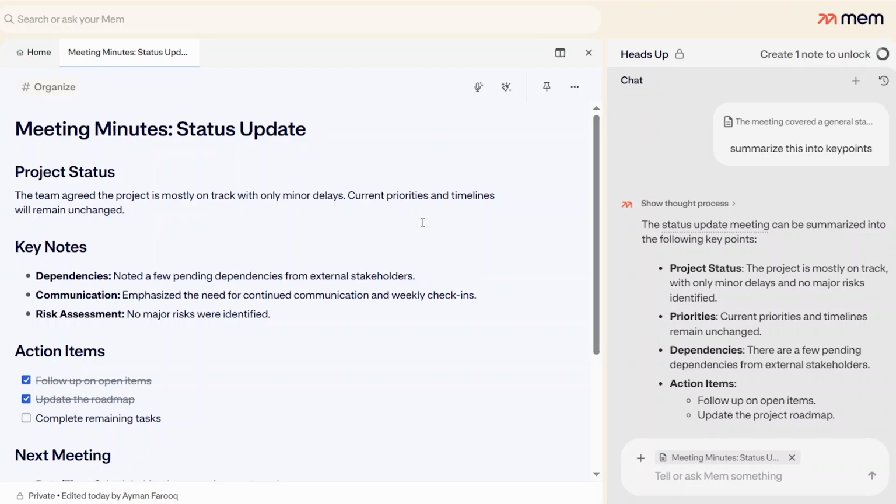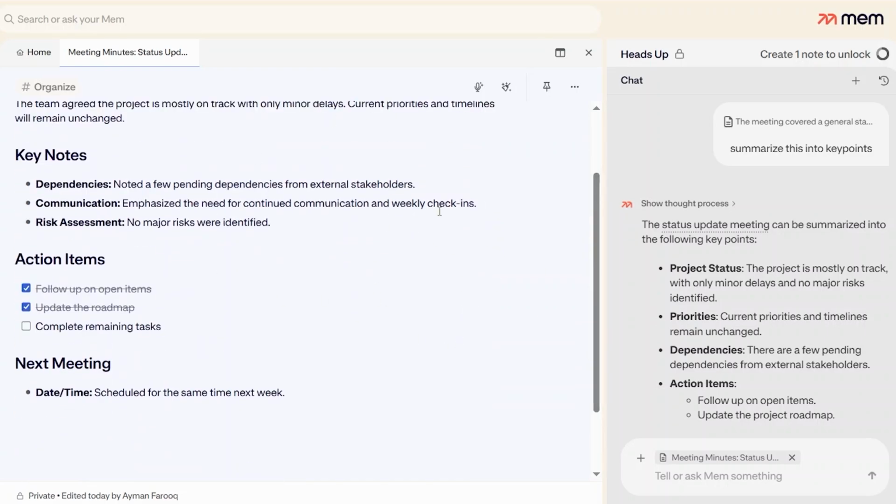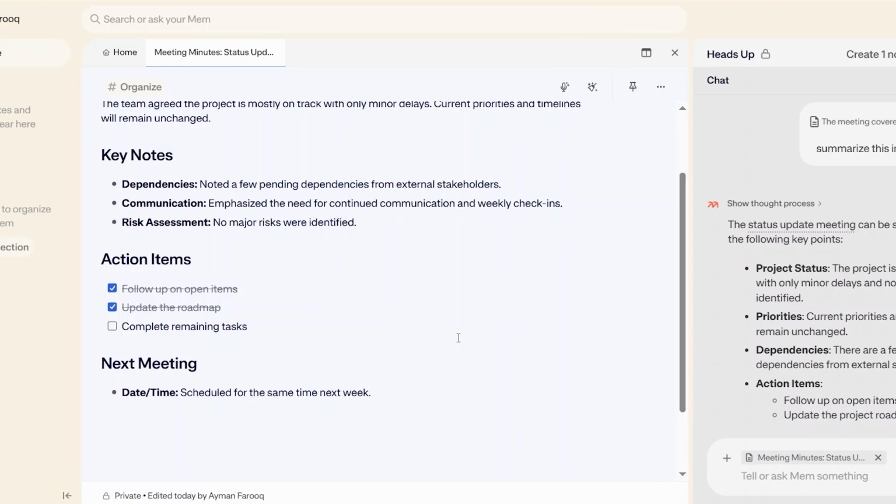Mem is fast, frictionless note-taking with almost no setup. It's not that organized, but it's really reliable and useful for journaling or brainstorming. It has less control. If you like structure system, this is not a good option for you. So let's compare all of these four applications directly.